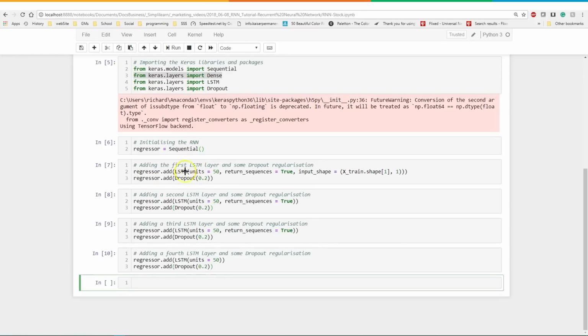So we're going to add our first LSTM layer in here. We're going to have units 50. The units is the positive integer, and it's the dimensionality of the output space. This is what's going out into the next layer. So we might have 60 coming in, but we have 50 going out. We have a return sequence, because it is sequence data, so we want to keep that true. And then you have to tell it what shape it's in. Well, we already know the shape by just going in here and looking at xtrain shape. So input shape equals the xtrain shape of 1, 1. It makes it real easy. You don't have to remember all the numbers, put in 60 or whatever else is in there. You just let it tell the regressor what model to use.